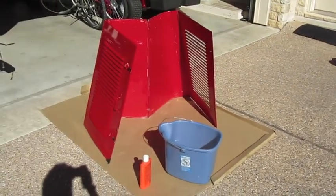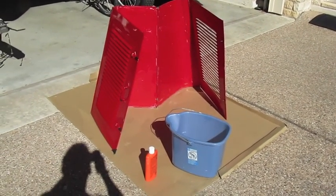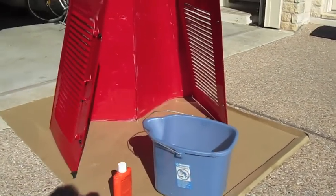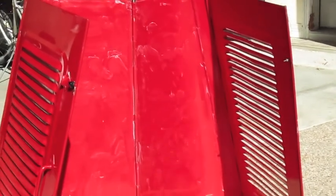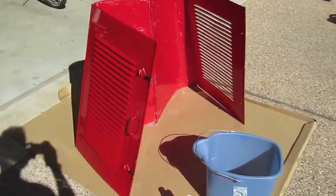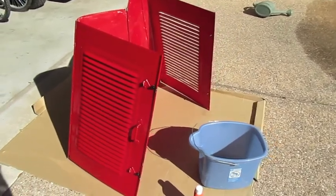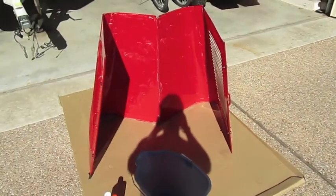Here is a tip as you are taking apart your Model A regarding the hood. While you have the hood off, it's not required but it's a great time to clean and wax your hood — you'll have great access to the underside that normally you can't get to. So if you get a chance while taking apart your Model A radiator, go ahead and clean and wax it while you're there. That will save you a lot of time later.